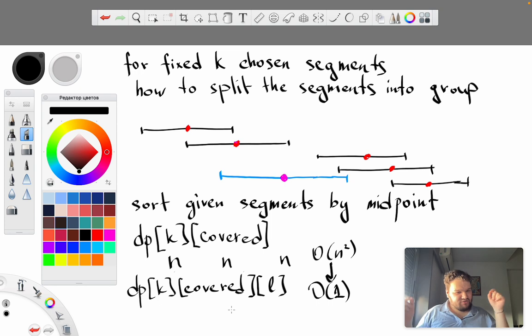The sum of those variables is 1, because every segment must go to exactly one group, and variables can be 0 or 1, and they can be 1 only if we have chosen that segment, but that is done by saying that the particular variable should be at most the variable for whether we have chosen this segment or not. The number of chosen segments is k.